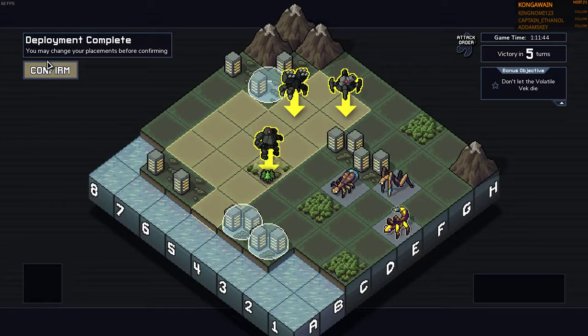Probably not the best starting placement, but I do want to be able to swing around this way if at all possible, or this way if needed. So whatever, either way. I could put him back here, be a little safer. Then again, I kind of want the Vek.